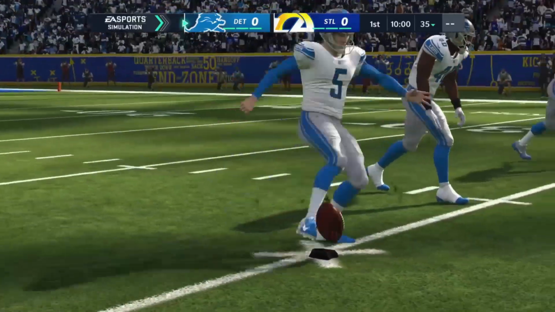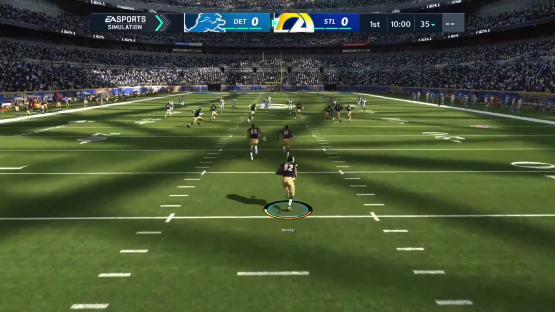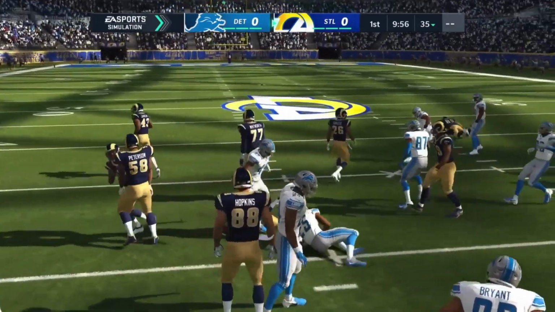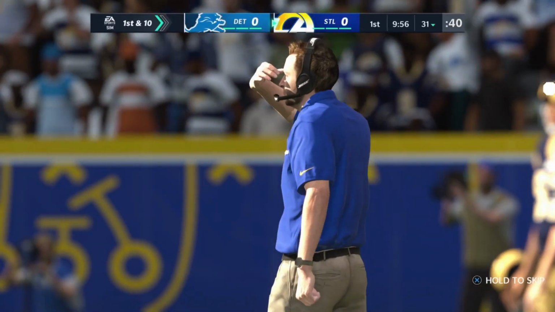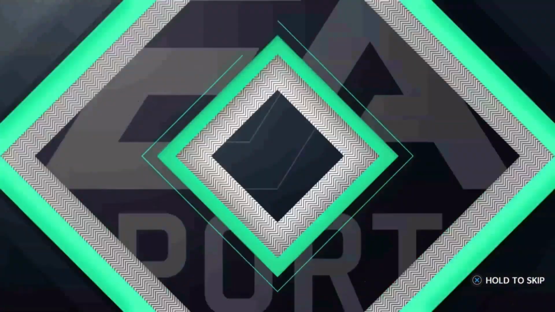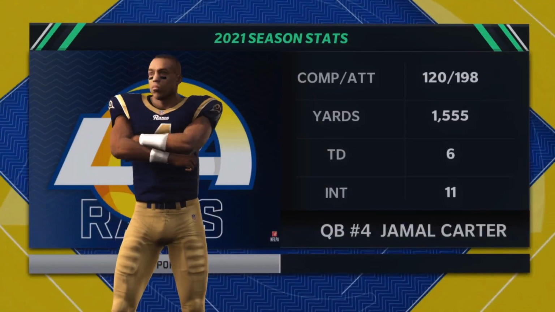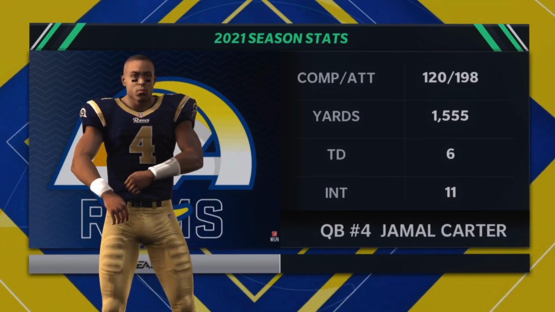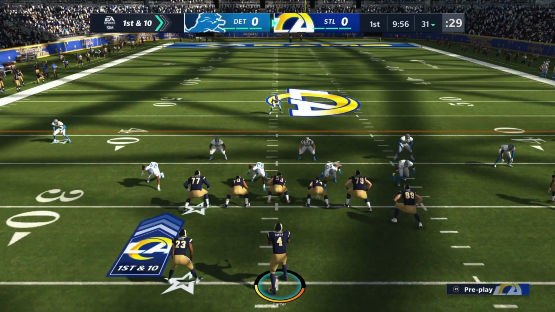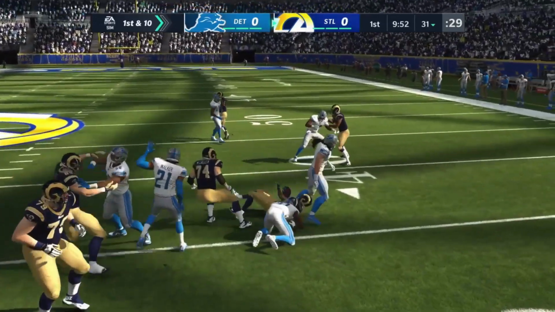We start with the kickoff here. Lions-Rams is underway, and the Rams will get the ball first. Burley is going to take this one from about a yard in front of the end zone. He will take it across the 30 to the 31. Pretty good return for him. And that is where our undrafted rookie free agent quarterback, Jamal Carter, is going to take the field. 6 touchdowns, 11 picks after that 3-interception game against the 49ers, which he won. Looking a little bit like Tim Tebow at times as far as winning despite his play.